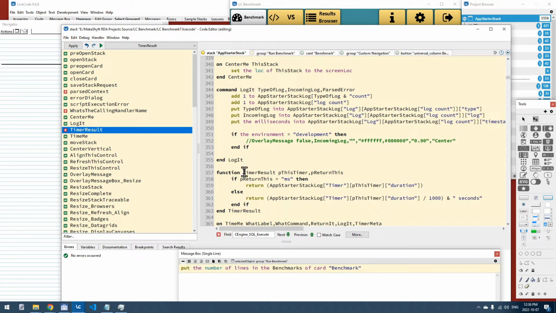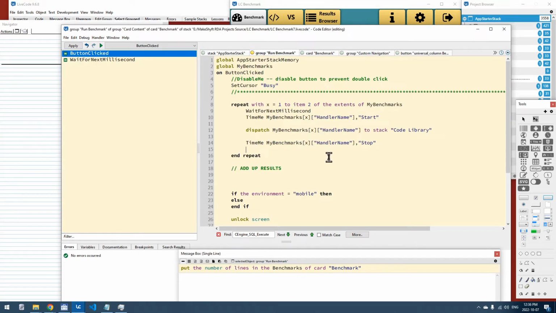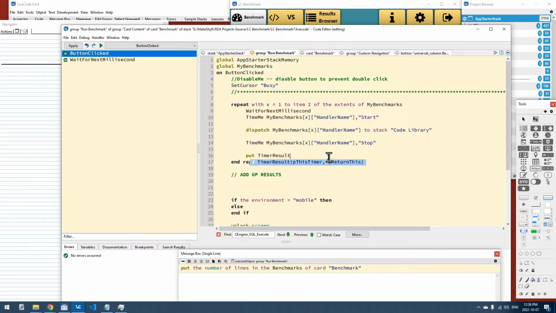So we need to go back to this and put timer result into my benchmarks x, and then results.